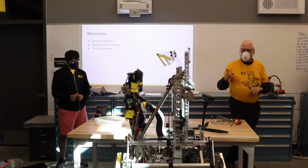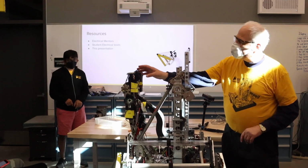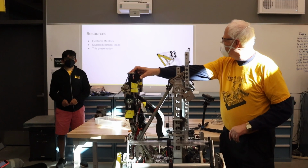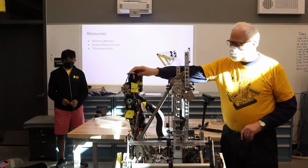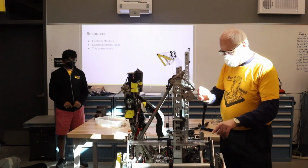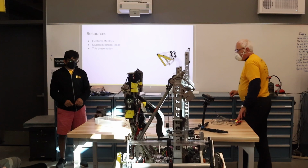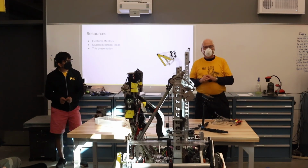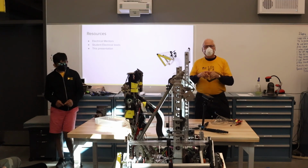Yeah, so on this robot, we terminate at the RoboRIO, and then we have this CAN run, what do we call it? It's the CTRE CANdle. Yeah, and so the other termination is here. Okay, and so we're daisy chaining from the RoboRIO all the way up to that. I've heard of teams that will do a star configuration and get away with it. But the CAN bus was really designed to have two end terminations and daisy chain between.